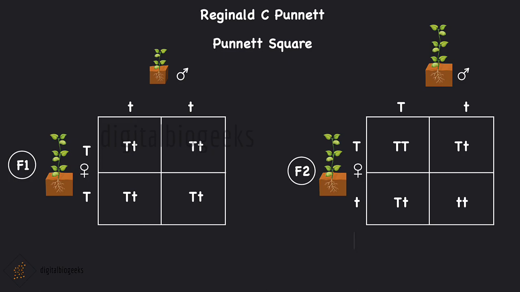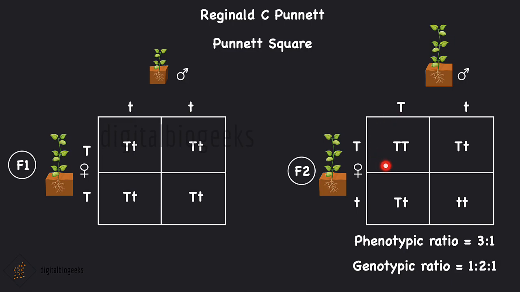Here the phenotypic ratio is 3:1 as 3 tall plants with 1 dwarf plant. The genotypic ratio is 1:2:1. 1 tall plant with capital T and capital T alleles, 2 tall plants with capital T and small t alleles, and 1 dwarf plant with small t and small t. Mendel then self-pollinated the F2 plants, and in the F3 and F4 generations, the dwarf plants generate dwarf plants only, and they are homozygous for the alleles.